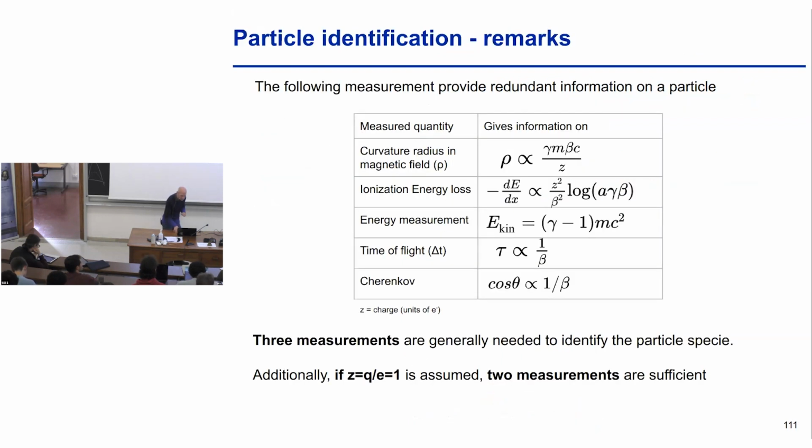Okay, so as a quick wrap up of the particle identification part, I just wanted to show that essentially we have various ways to measure the momentum and velocity of the particle. We talked about the curvature in the magnetic field, which is proportional to our momentum. We have the ionization energy loss, which depends on beta gamma. We can measure, of course, the energy, but also the time of flight and the Cherenkov radiation. So we usually use a combination of those, depending on what is available and what is the correct momentum range that they apply to. But it's just a quick way to summarize it. And also, we often assume a unit electric charge. If you want to relax that, you need an extra measurement to disentangle the ambiguity.